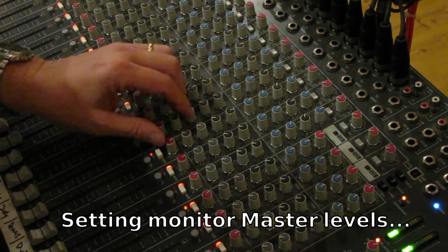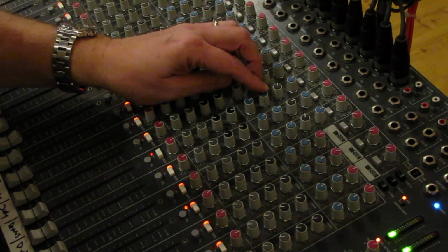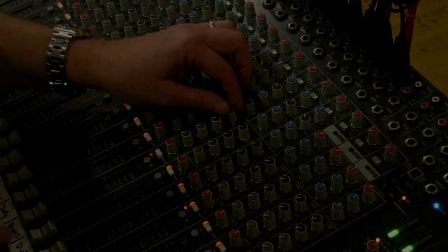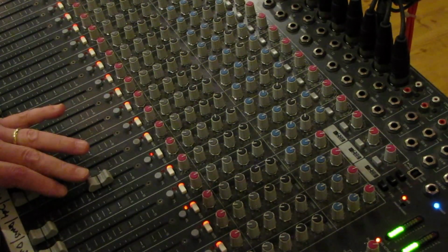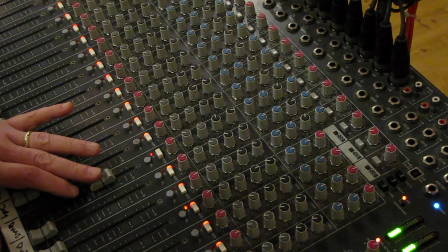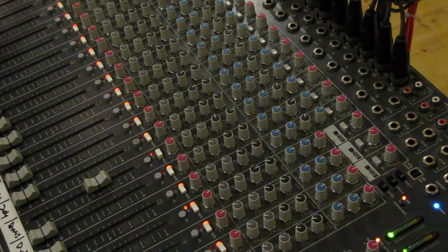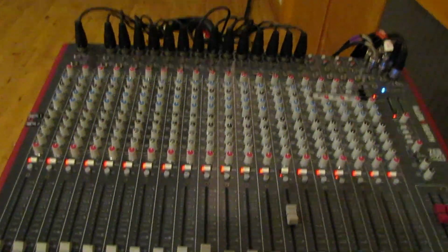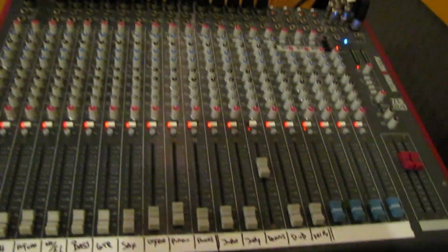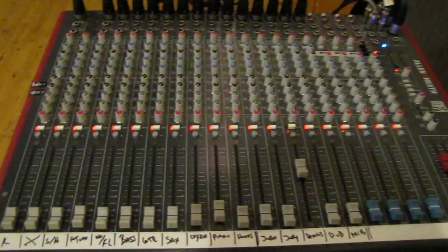Okay, those are the monitors. I actually had a slight change of plans and where the board's going to sit, so I'm hopefully going to get some better videos on it.